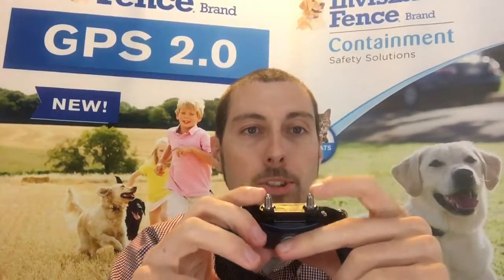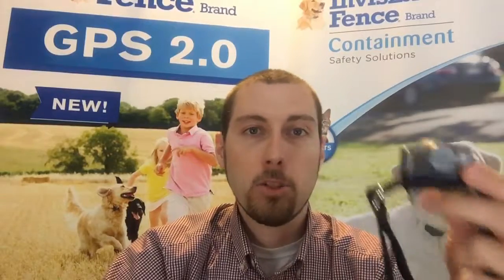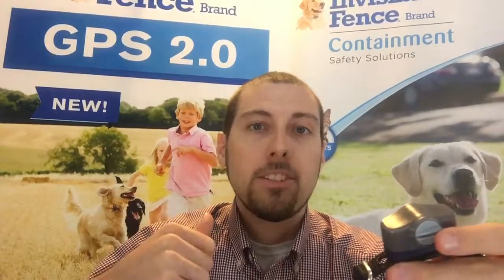It weighs less than 6 ounces. A lot of people get offended by the prongs themselves, but they do not push into the dog's skin. I always put two fingers between the prongs and their neck, or I rotate it around so it's not sitting in one spot. With the 52 different levels on the receiver, we can really adjust to each dog's personality. I've got Chihuahuas that wear this and Newfoundlands, St. Bernards, Great Danes, and Labs. There's no dog we can't train with the Invisible Fence brand. A lot of people think they've got that one dog that's going to blow past the fence, but I guarantee, having done this since 2000 with the technology that's changed, we can really work with the dog to make sure they're turning around and coming back into the yard.